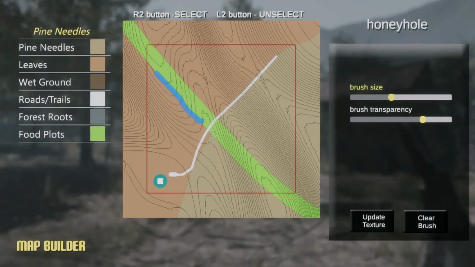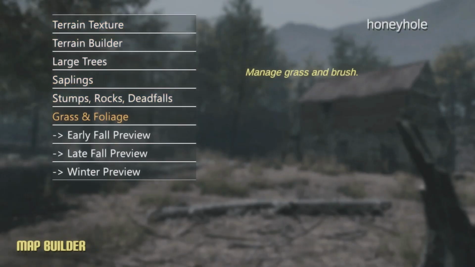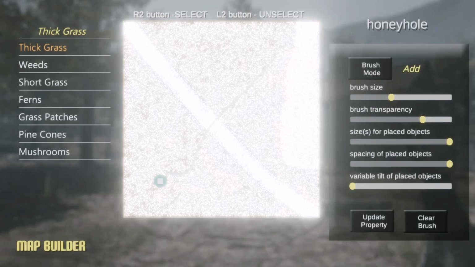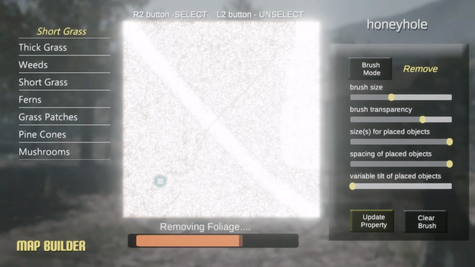I'm going to actually go in. These are my food plot terrain textures. So what I'm doing is I'm going to draw some areas on the edges where I'm actually going to plant crops. And what I'm going to do is go in and delete. I'm highlighting these areas, and then I'm going to go in and delete the grass and the foliage that I planted in there, because my crops will be thicker if I don't have all those weeds in there. So that's why I'm doing that.